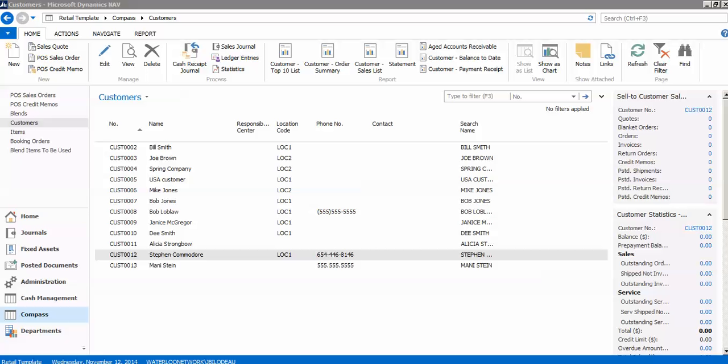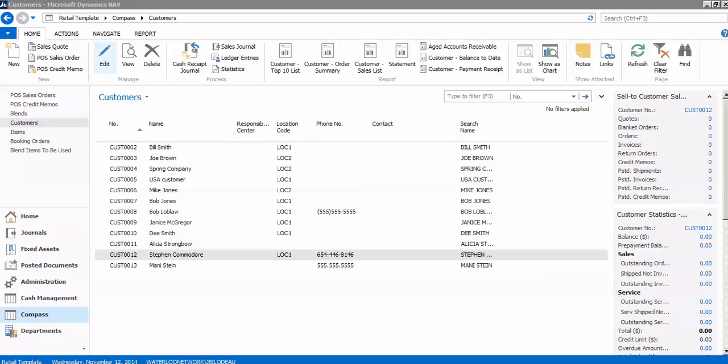So I've shifted into NAV here, the Compass Retail Advanced database we have. And I just wanted to make a quick note about navigating to this customer page. There's multiple ways of accessing the customer list in Compass Retail Advanced. The reason is because staff may be using the system in various ways. So rather than have them dig through the system to find that customer list, it's made accessible in several areas for quick and easy access for when the user needs it.